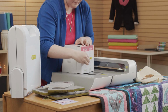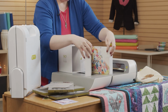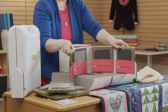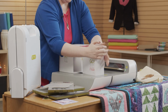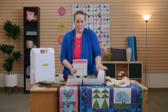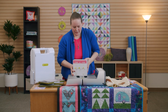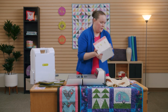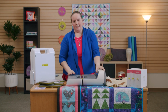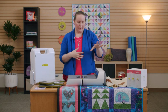We're gonna open this up. There's 8 different dies that come with this cube system. Here we go. Voila, it's all there. Nice and organized, ready to go. It actually comes with a 6-inch mat as well. So all you need is your machine, some fabric, and your cube, and you can go on a retreat. So some fun different options that you can do. A lot of variety, a lot of dies out there. It's endless.